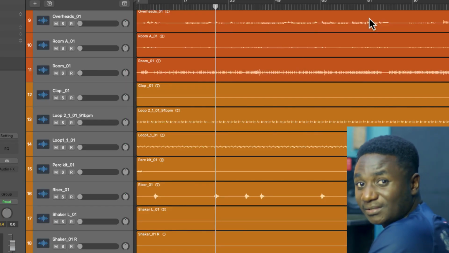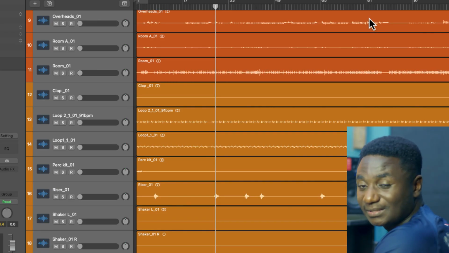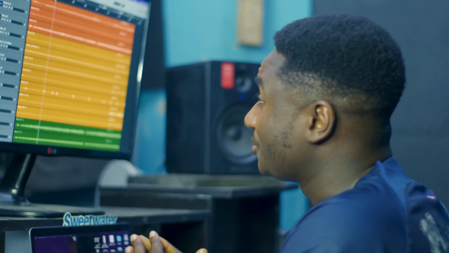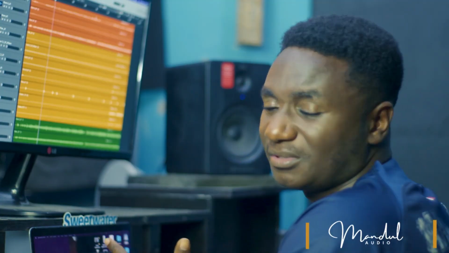Now, after this, the next thing I would do would be to strip silence from my project file. Audio tracks, once you're playing an audio track, even if there's nothing in it, once the clip is on your computer, it is taking processing space. So, in order to save that, you might just want to do this.